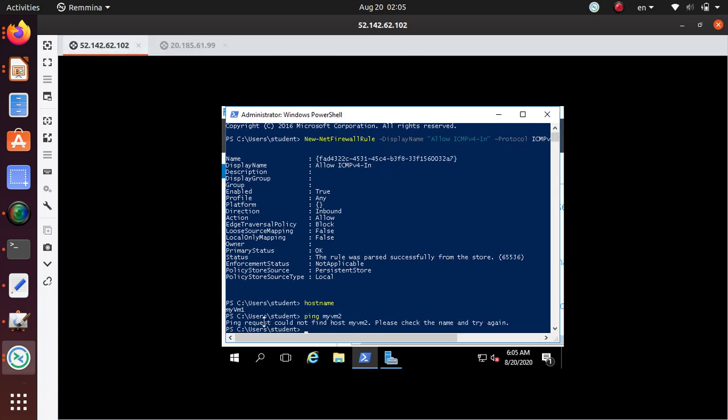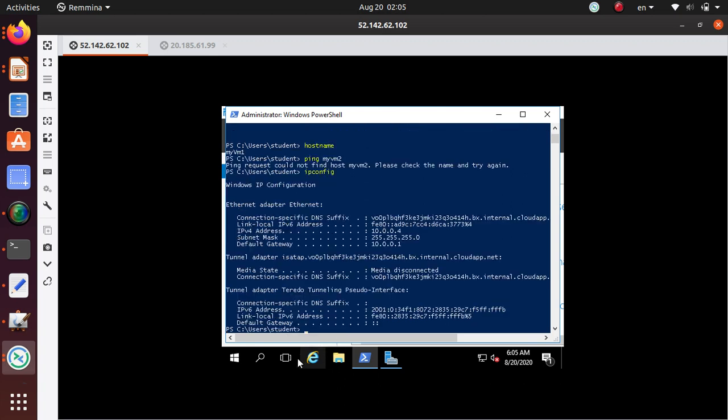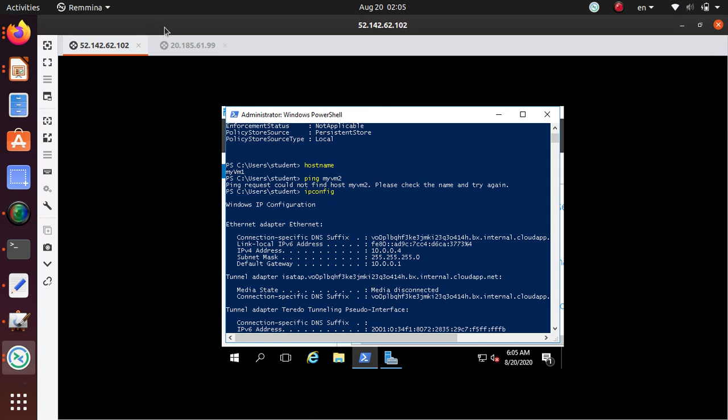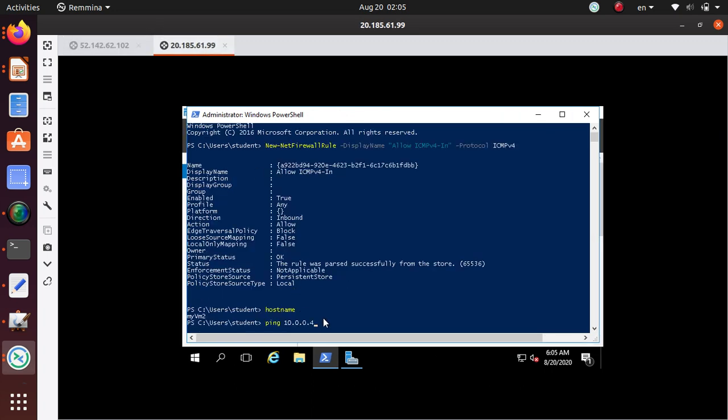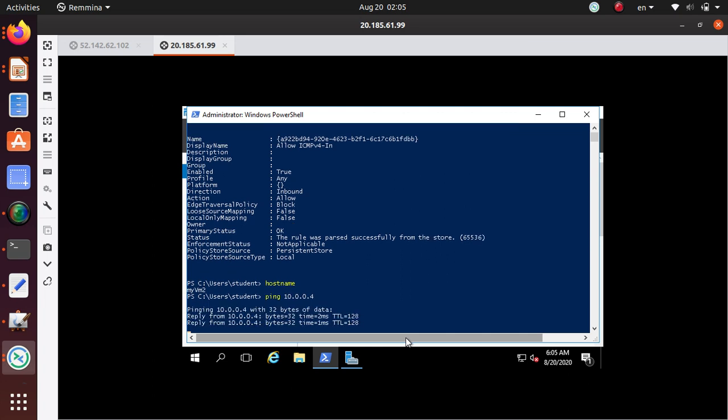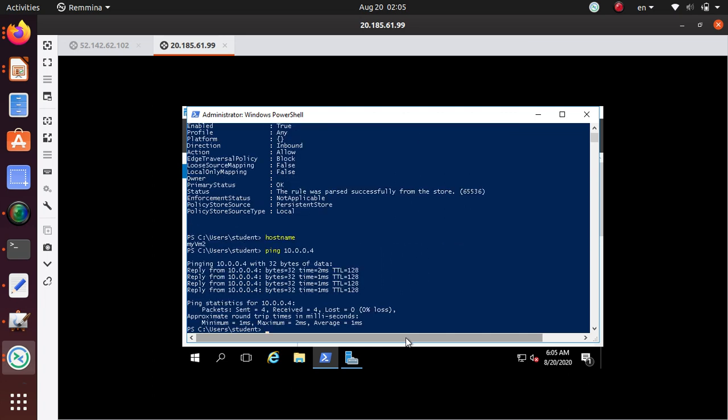So let's go over here and actually do ipconfig. All right, so this one got IP address 10.0.0.4, and we are still inside of our VM1. So from VM2, let's try this IP 10.0.0.4 and hit enter and see if we are getting back replies. So it looks like we did.